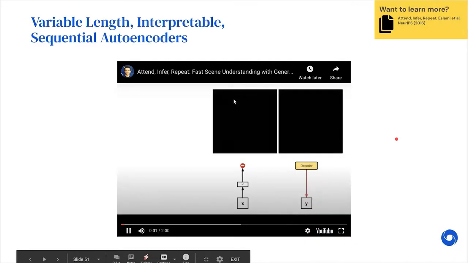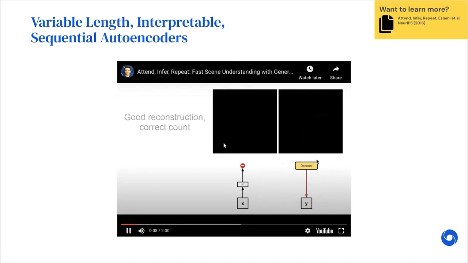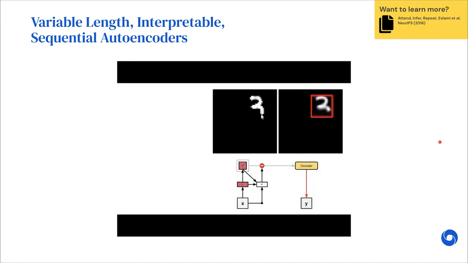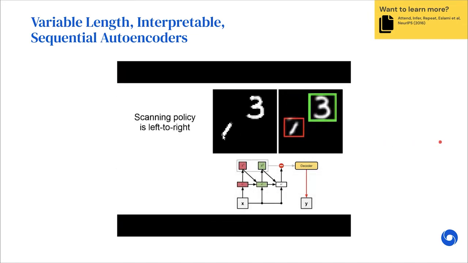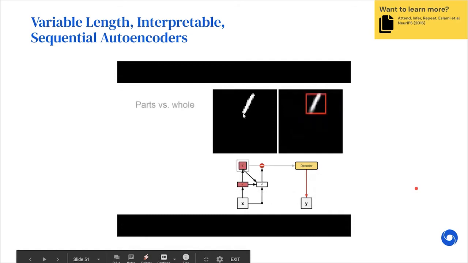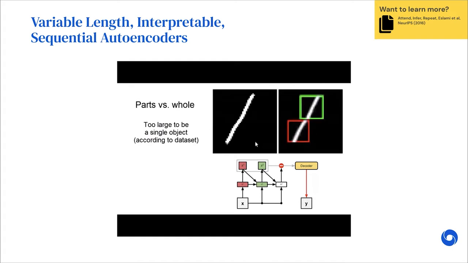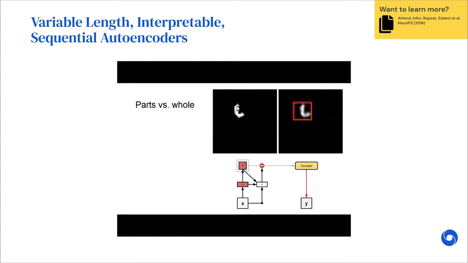So this video shows what that results in. I have an interface here where I'm drawing new digits onto a canvas, and this is the reconstruction produced by the autoencoder on the right. Each time it detects an object, it draws a bounding box around it. And you can see in the bottom, the shape of the autoencoding network actually changes in response to the input image. This is an example of a case where you have a representation that is changing shape in response to the complexity of the image.